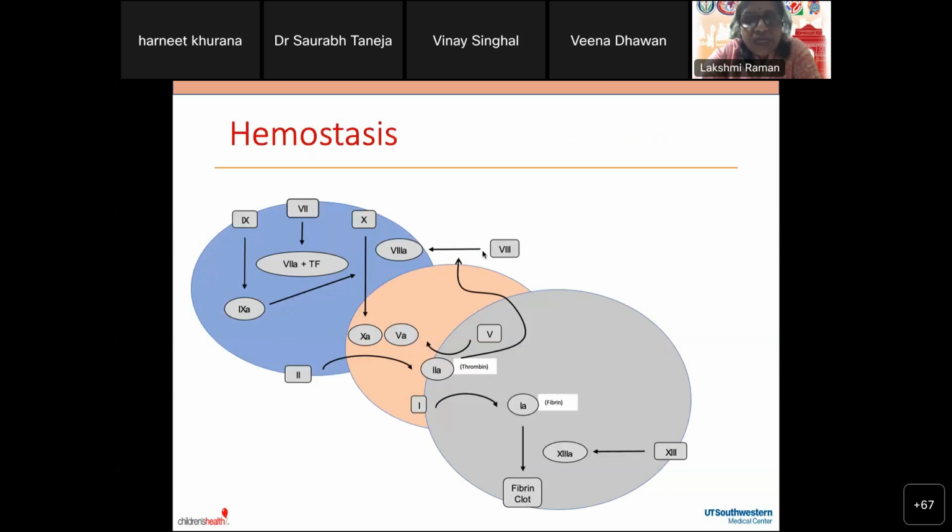So if I were to sum up the hemostasis in one slide, what happens in ECMO? Immediately upon contact with the foreign surface, the coagulation cascade is initiated. You can see that platelets, neutrophils, and leukocytes are activated in addition to factor 10 and factor 7A, all of which leads to further amplification of the coagulation cascade, leading to thrombin generation. This then not only causes conversion of fibrinogen to fibrin, but also activates factor 13, which then leads to stabilization of the clot through covalent bonds. Next slide, please.